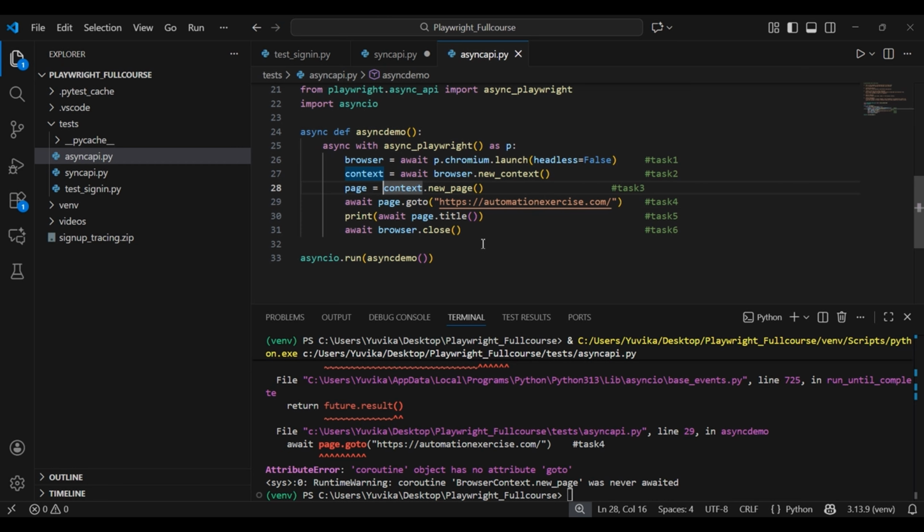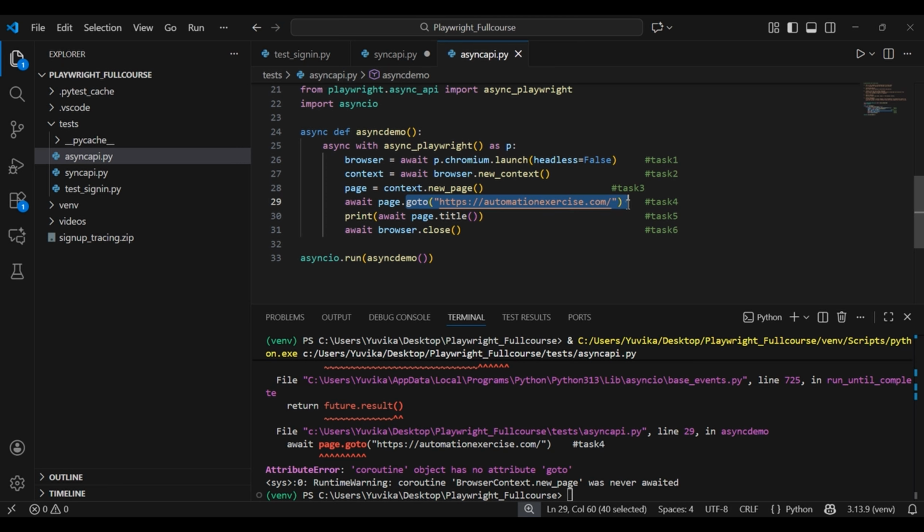The other reason is, since this is executing parallelly and the task it is trying to execute without a wait mechanism, before creating a context, it will directly try to go and land on this URL.